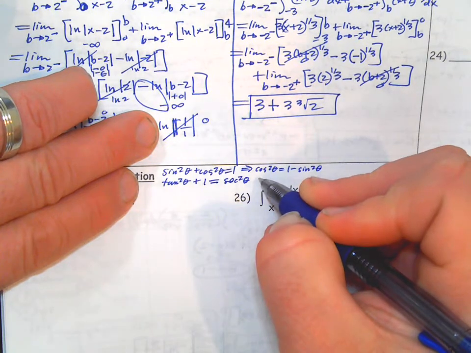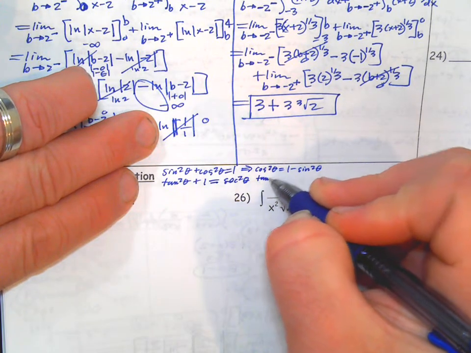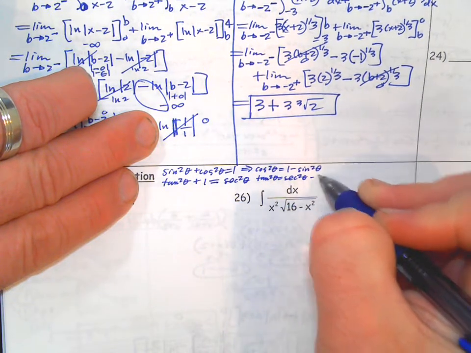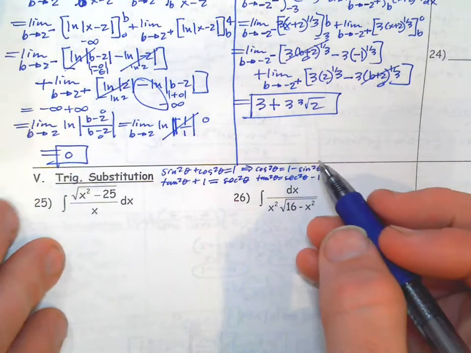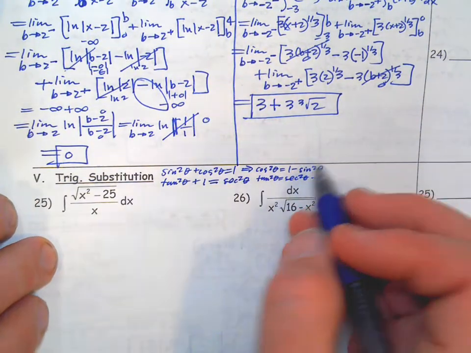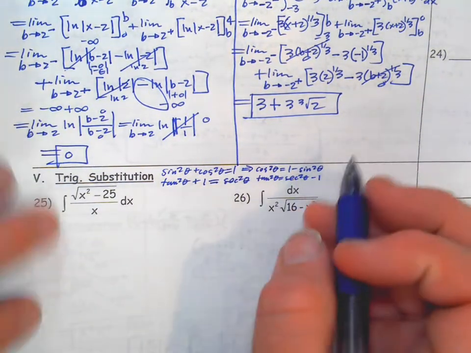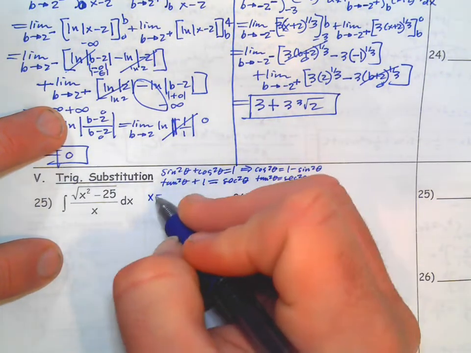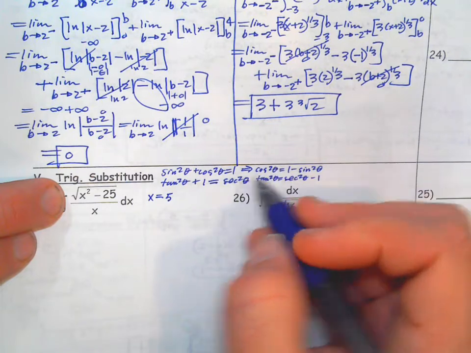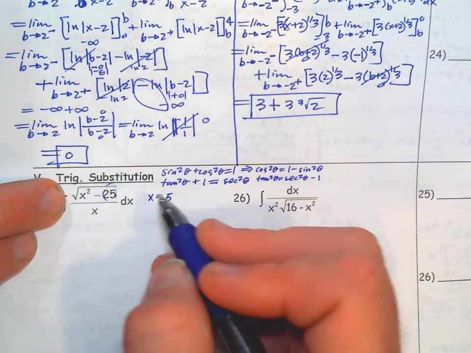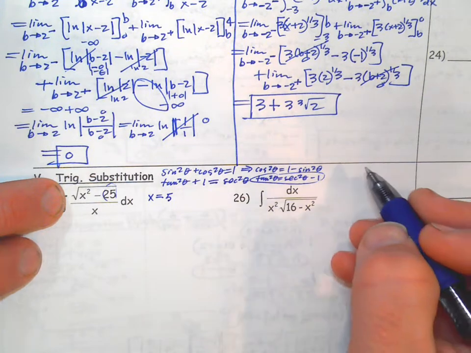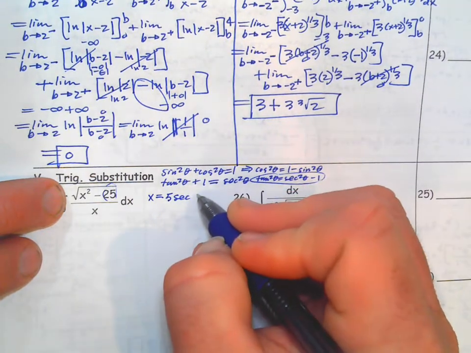And we could do tangent equals secant squared minus 1. So we're probably going for one of these patterns here. And there's a couple others that you could use instead of these, but so x is going to equal 5, and we're trying to get something squared minus 1. This is where the 1's going to go. So that's this one right here. So we're going to do 5 secant theta.